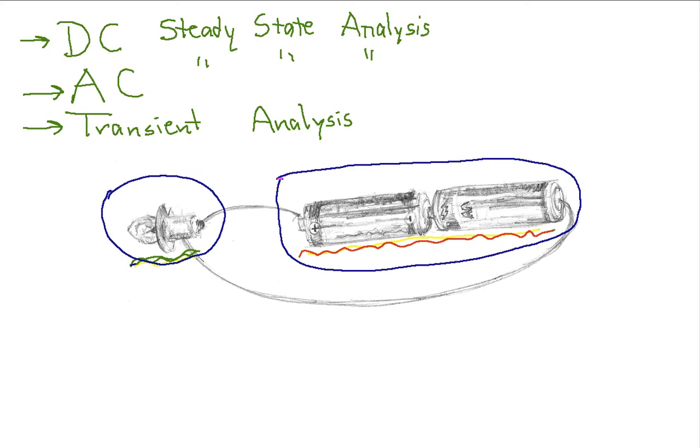So one of these is what we call a schematic. And a schematic is the way engineers typically represent electrical circuits. So for example, the schematic for this circuit with the light bulb and the two batteries would be drawn something like this.